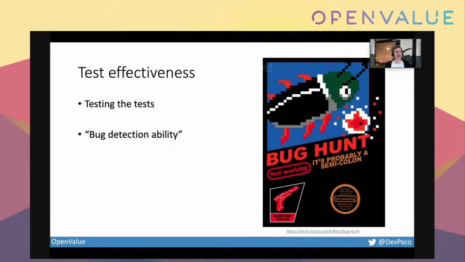And this is where the interesting part starts. You can measure the effectiveness of your tests. That's basically testing the test. You can see this as how well your tests are able to detect bugs. And there are ways to do this. You could, for example, at the end of the day, just start making random changes to your code base and see if your tests fail, but this is quite some work and usually not reproducible. So that's not really optimal.